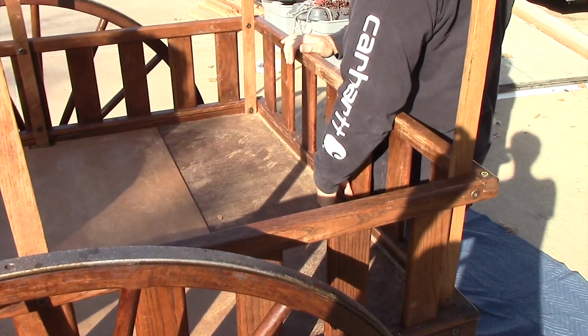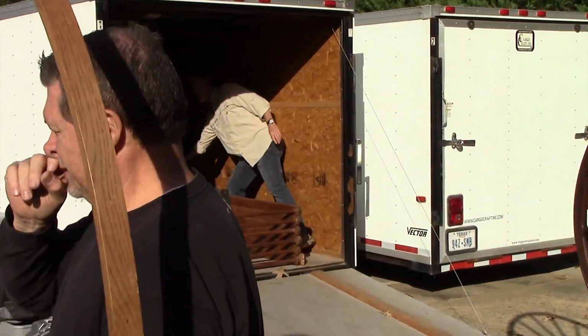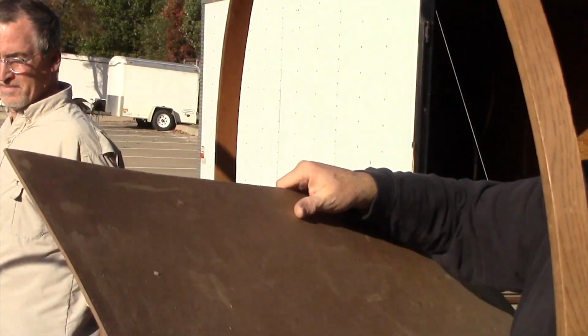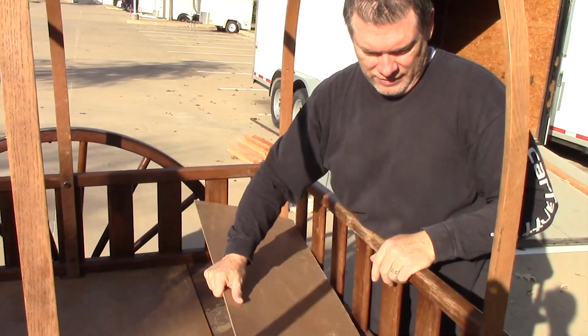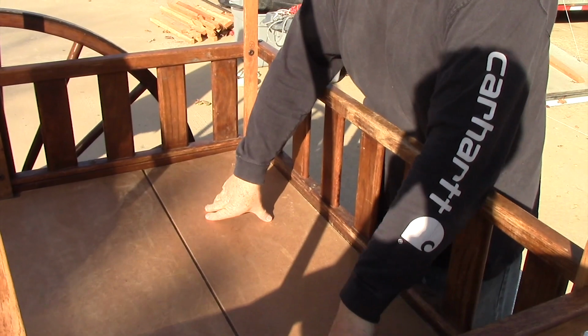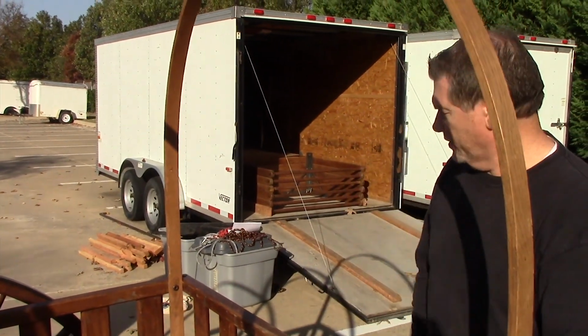I don't know if we have it. Oh, here we go. We'll show you how it goes. See, we were really prepared. We had it with us. Okay, and see those little tabs that are out there? They just go around. That will help protect these so that the buckets don't scratch up the plywood, because it is plywood underneath. Okay, now we're going to show you how to put on the canopy.